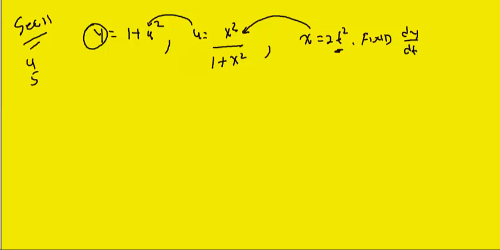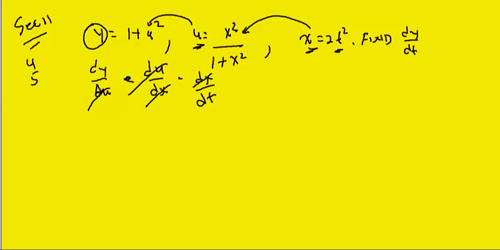You can do that. Okay, or you can take the derivative of this one, dy/du, and then take the derivative of this with respect to x, du/dx, times the derivative of that with respect to t, dx/dt. The dx is going to cancel out, du is going to cancel out. What you have left when you multiply those is dy/dt. Okay, which way do you want me to go?